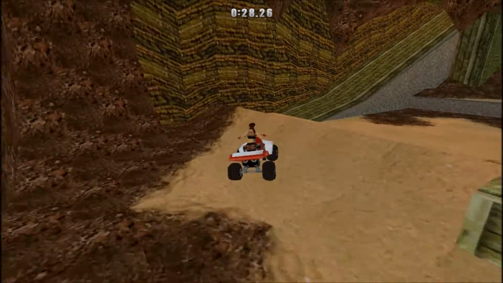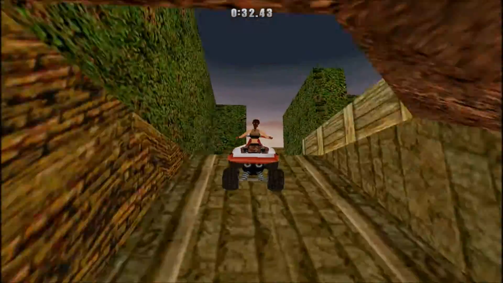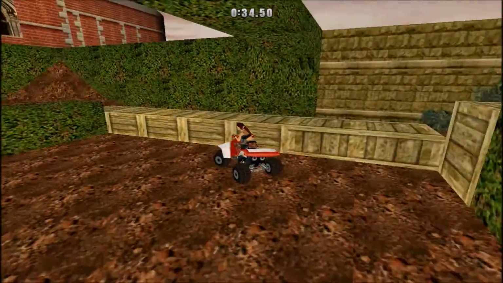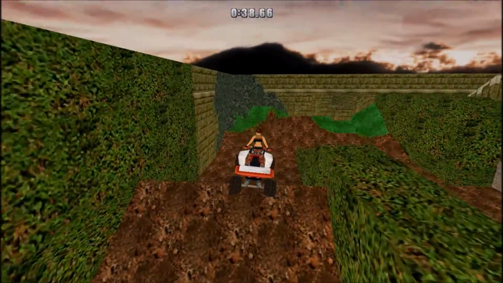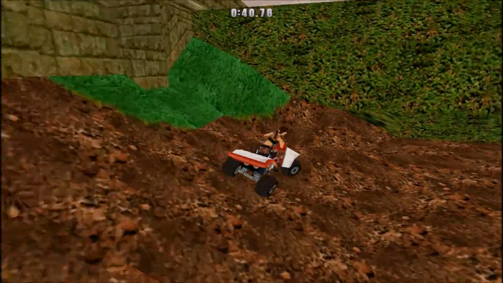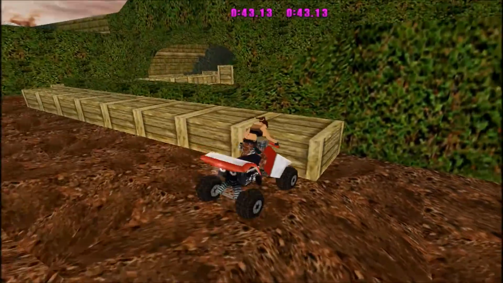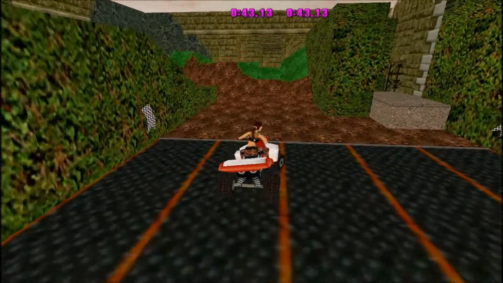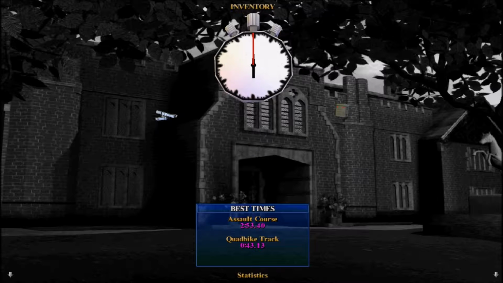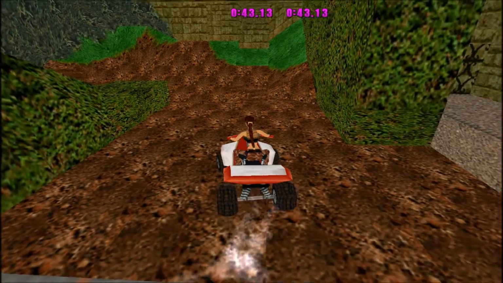Okay, very easy to get stuck in there with the quad bike. Very unfortunate. Oh, we took a little damage, nothing major. Okay, sharp turn. You can actually jump over the green fence over here and make it to the goal much quicker. Okay, but this time we were not congratulated by Lara for finishing this. I don't know why, maybe we really did poorly. But once again, you can check the Quadbike Track score on your stopwatch.